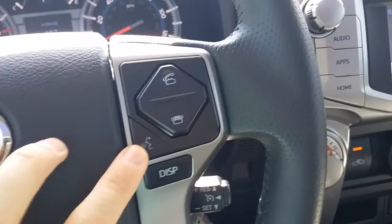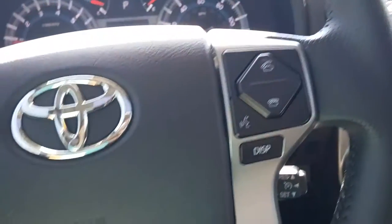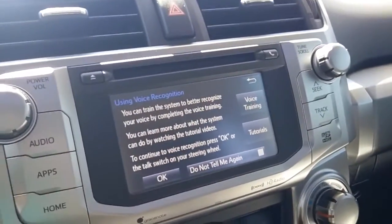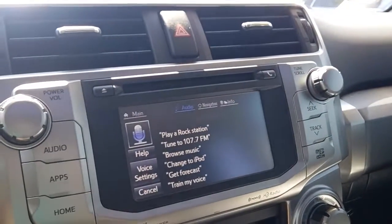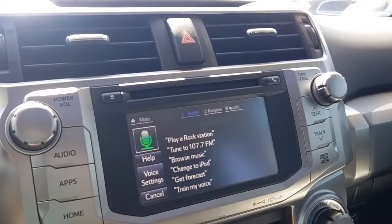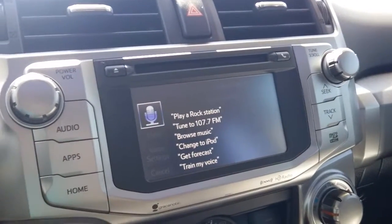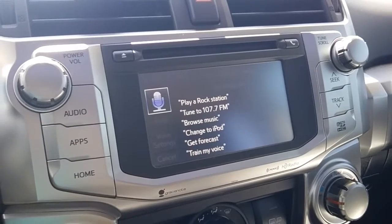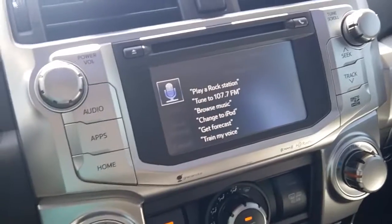This is your voice recognition — it's basically Siri Eyes Free. If you speak, you can train it to know your voice and go through 10 different phrases where it would know how you pronounce things. For example: 'What is the weather forecast in Jacksonville, Florida?' — 'The forecast for today in Jacksonville, Florida is mostly sunny.' You can say call, text, whomever — it's very neat.